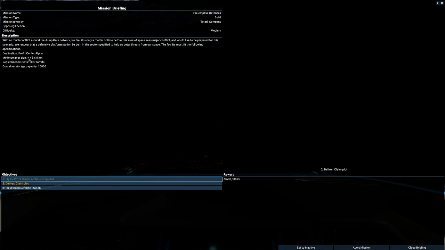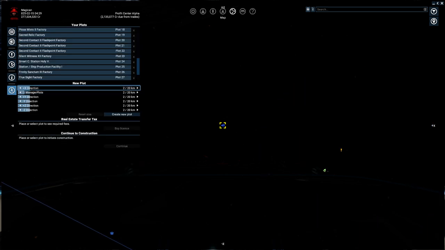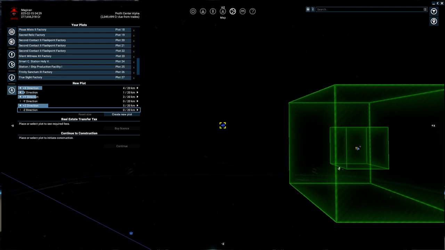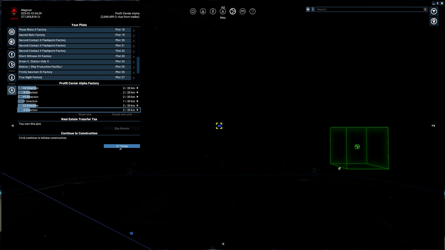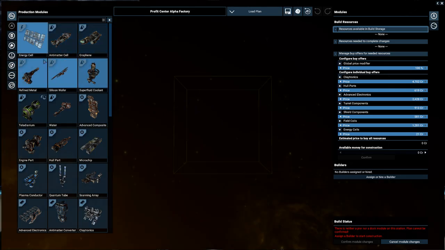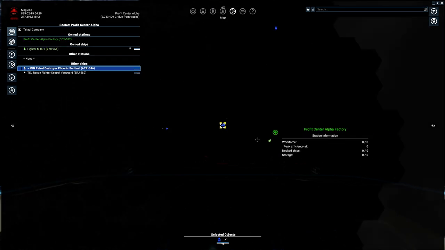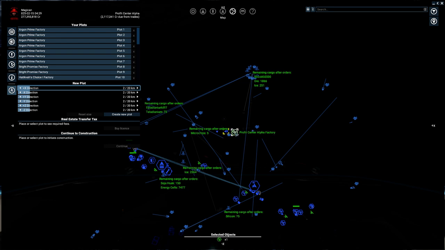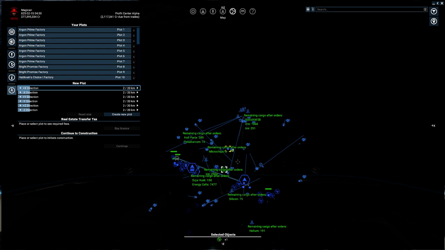let's just open this. 4, 3, 5. 4, 3, 5. Create plot. There we go. Buy the license. Continue. Okay, it's quite high up. And it's funny, I can just move it down there. Like nothing has happened.